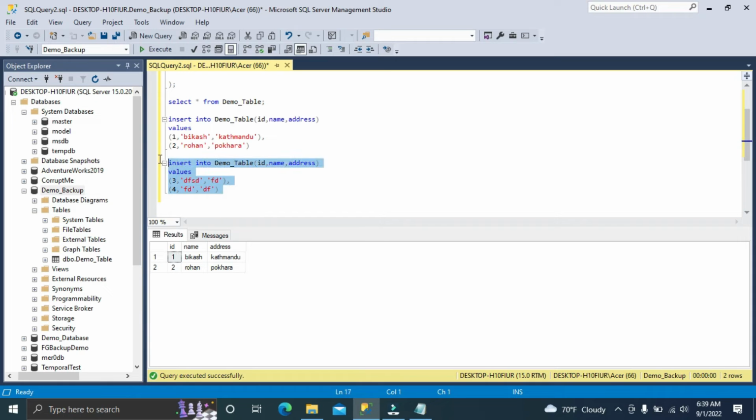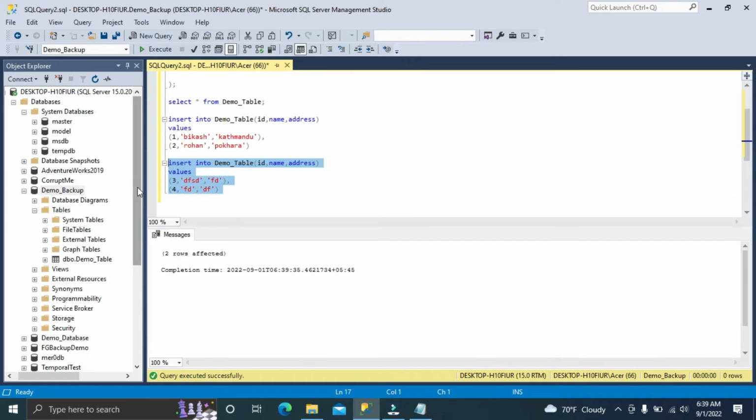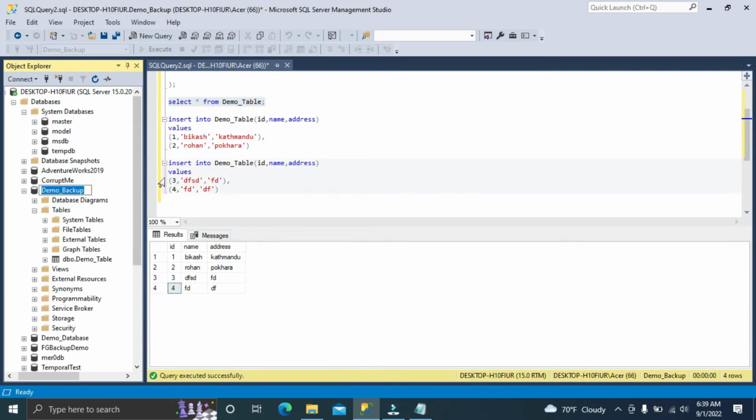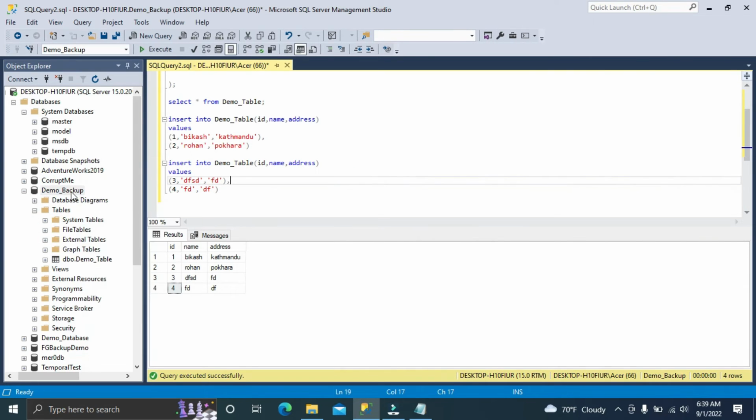So just insert these values, and if I query this demo table, then you can see we have 4 records. So I would like to take a backup of this database again, not in full backup mode, but in differential backup mode.